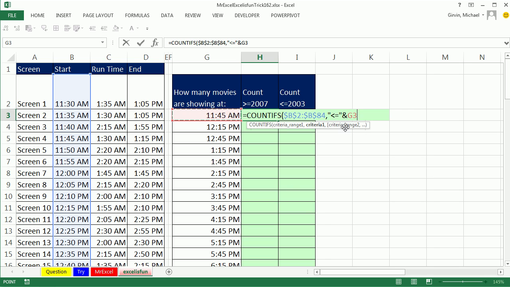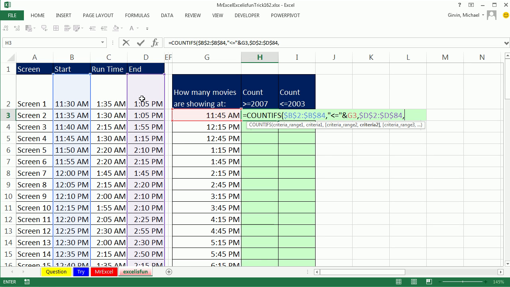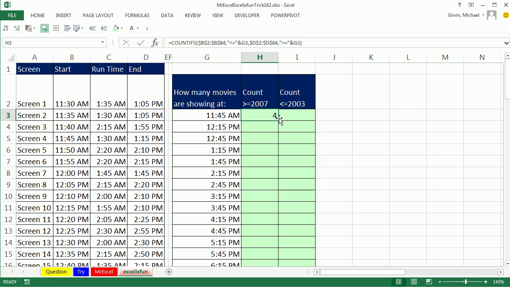To our time. So the greater than is asking the question, hey, are you time greater than the lower end, comma, criteria range 2, this will be the upper end, Control Shift Down Arrow, F4, comma, and now I have to ask the question, are you less than or equal to, end double quote, join this time right here. Notice the less than is pointing towards there. Close parentheses, Control Enter, double click and send it down. So that will give us our counts for each time.